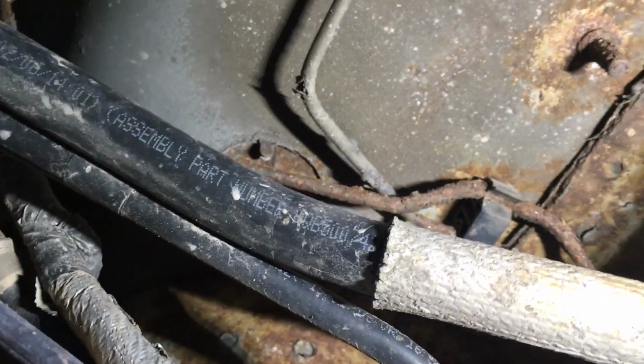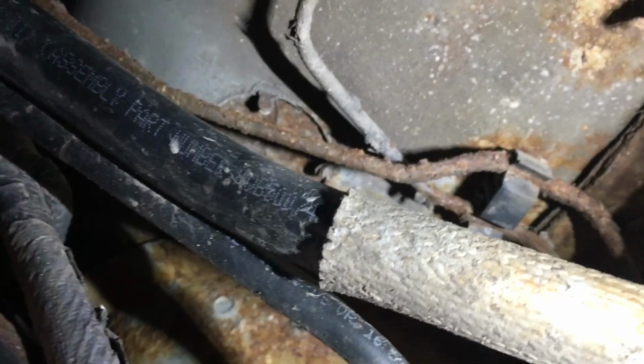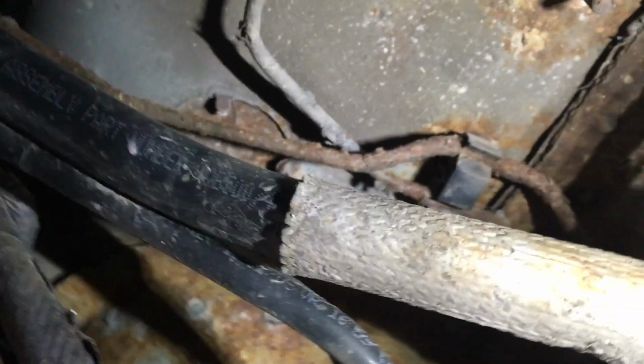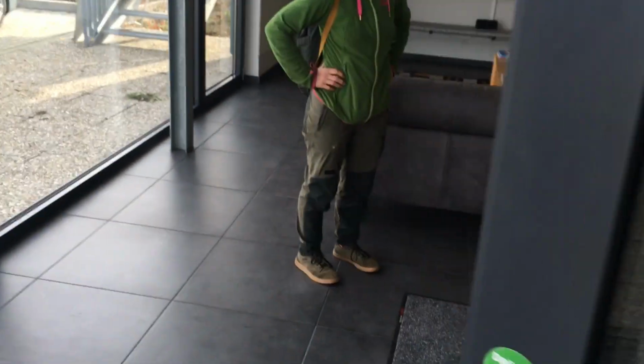I don't think it's going to be successful today because this is the brake line in the rear of the vehicle. And he said this is definitely too rusty and we need to do something. Let's tell Vera about the brake lines. See what she says. Okay, I'm not sure if we can blame you for the second problem. What's that? Nothing good. Really? Yes, like what? Brake lines.